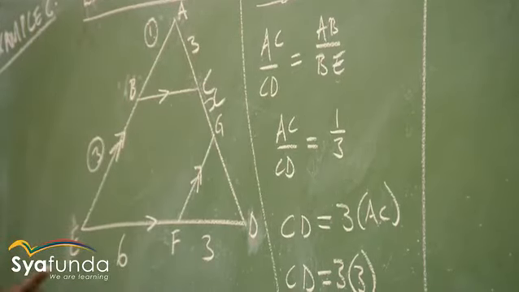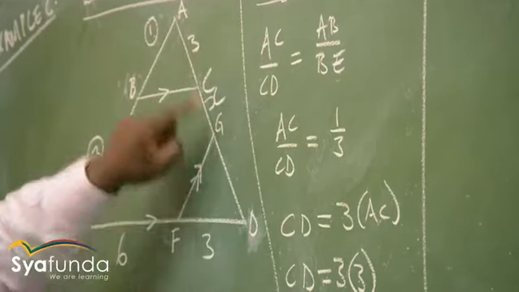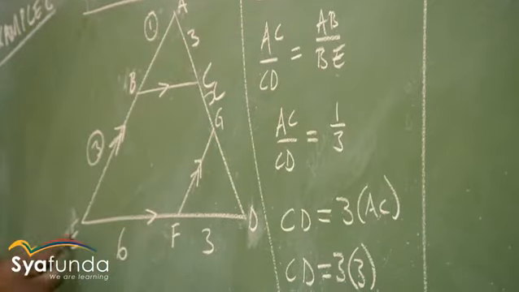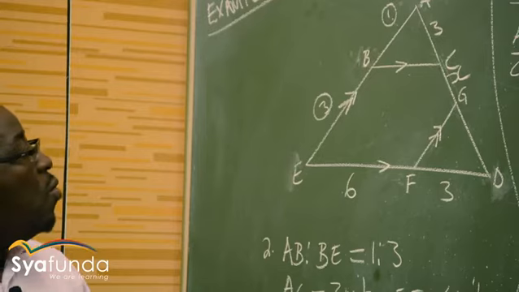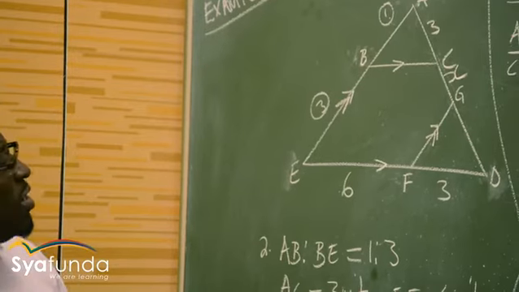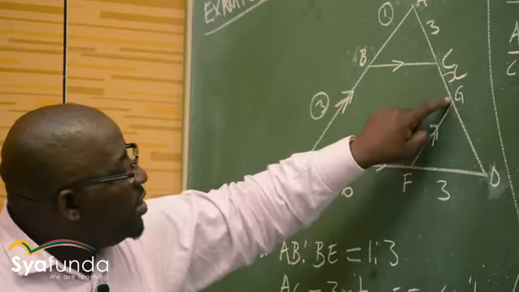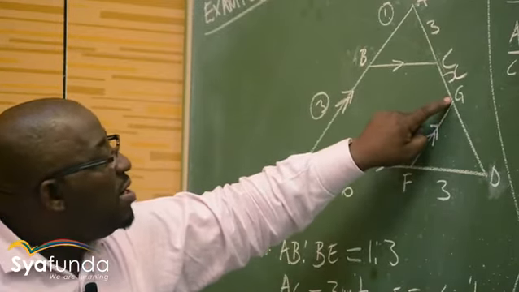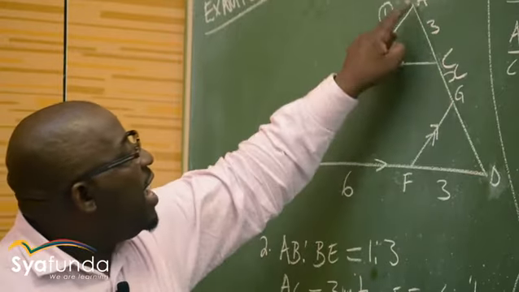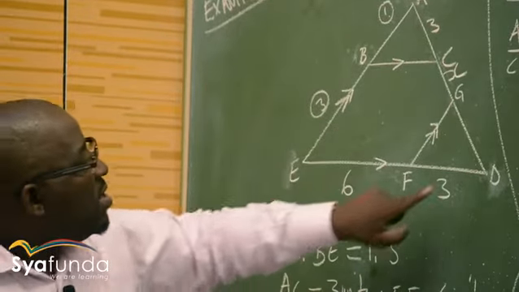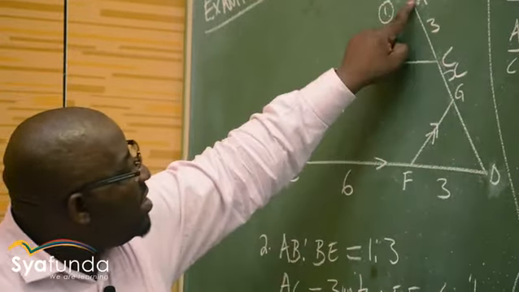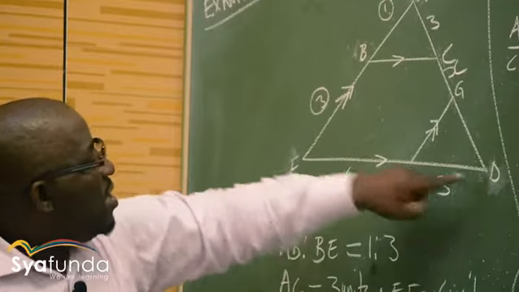That will be saying this over that is the same as this over that. Right, let's write that down. We are looking for the value x. So we can simply say that this, which is dg over ga, let's write that down. This over that is equal to this over this.